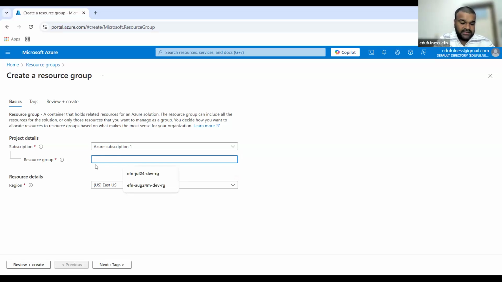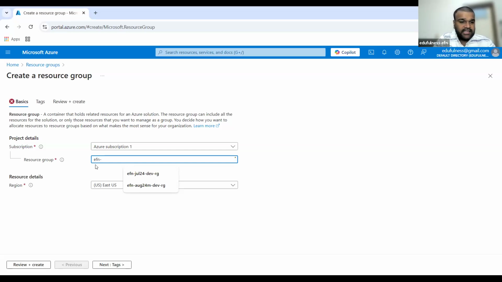So some naming conventions also matter for us. Always try to give your client name, then project name, and then environment. Try to follow some hierarchy, because if you just give resource group 1, resource group 2 like that, over a time you are going to have many resources. Then which resource is coming under which resource group or which environment is really difficult to tell. So from the first service we are creating onwards, try to follow some standards.